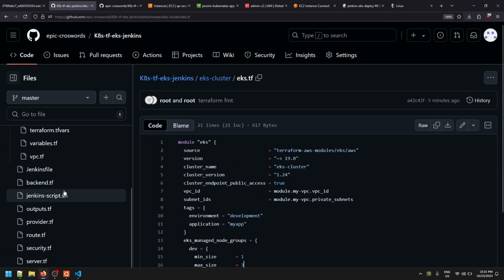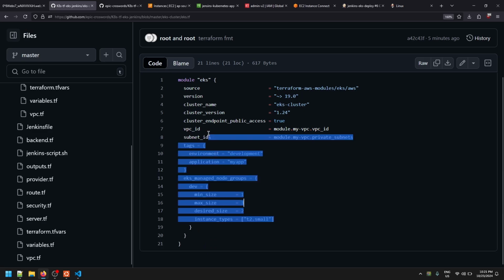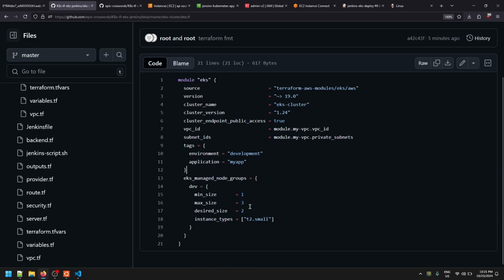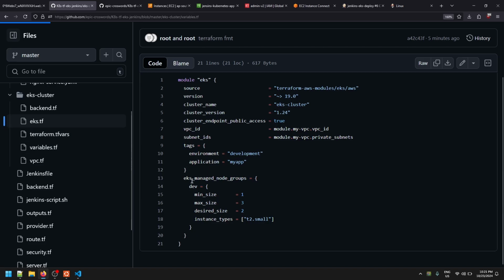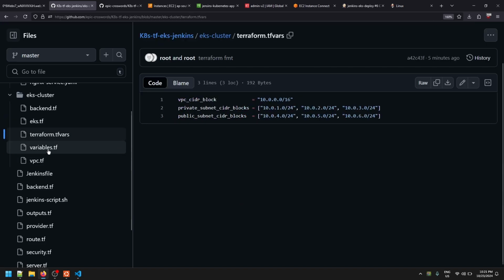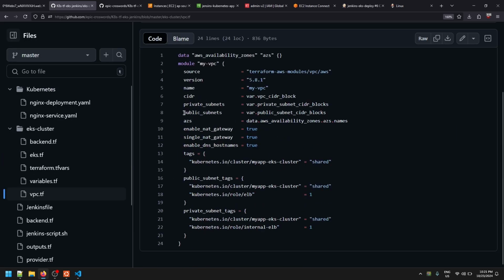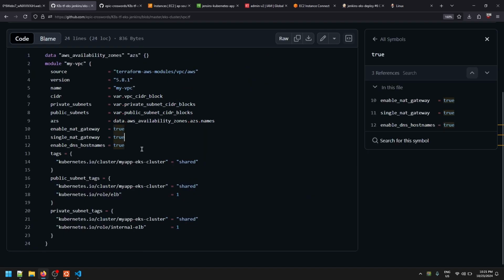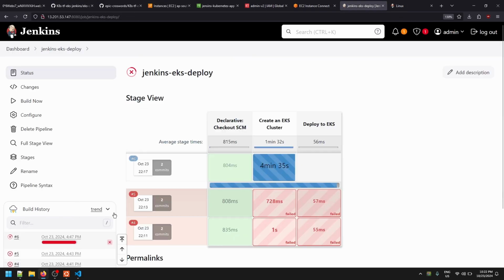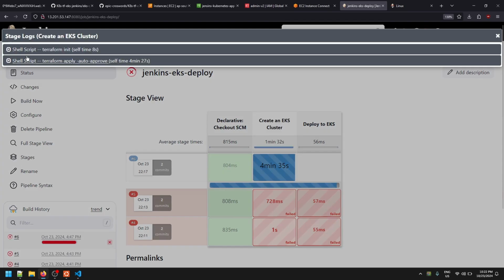As you can see, it is creating my cluster, and by using those kind of things, I'm creating the resources. The CIDR is this one, for the private subnet of the EKS cluster. It is also providing the single NAT gateway and enabling DNS host names. So those kind of things are present over here. Just wait until Jenkins completes its task and its deployment process.